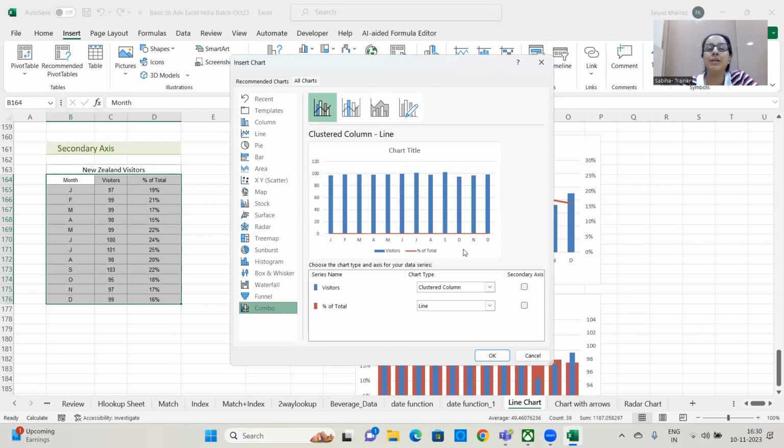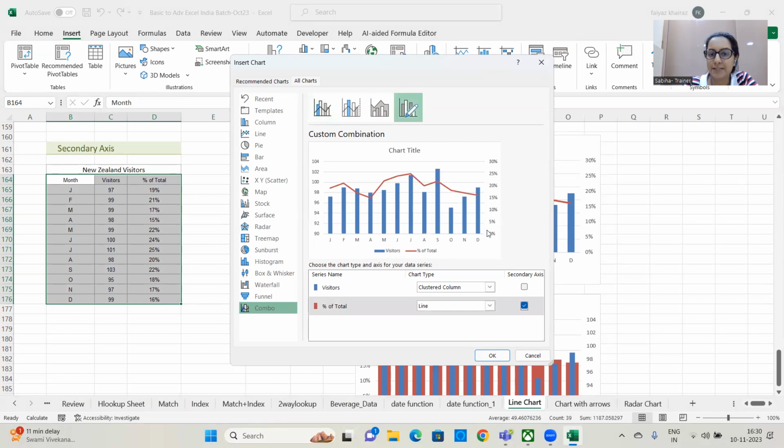So it becomes a dual axis chart where along this axis, my number of visitors are plotted, and along the new axis added here, I have percentage items plotted. So here I am enabling the secondary axis.